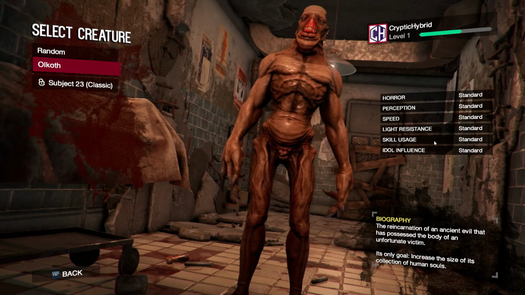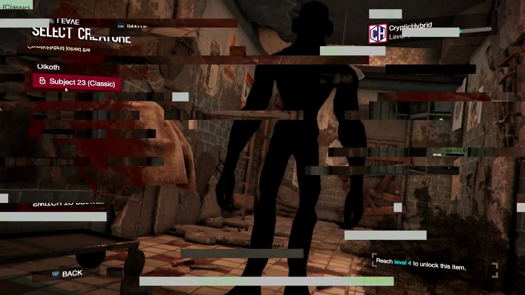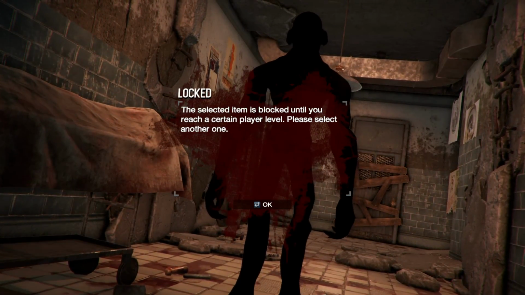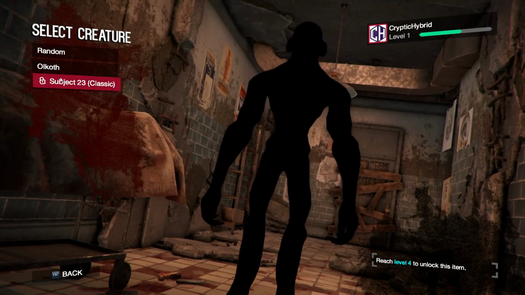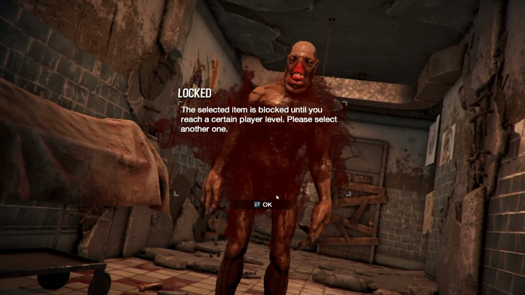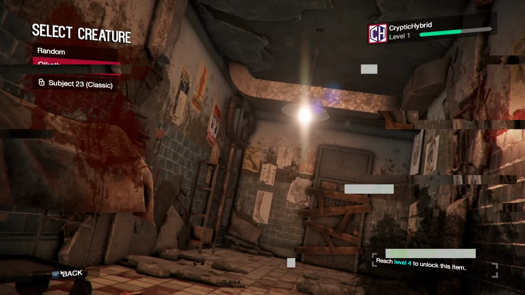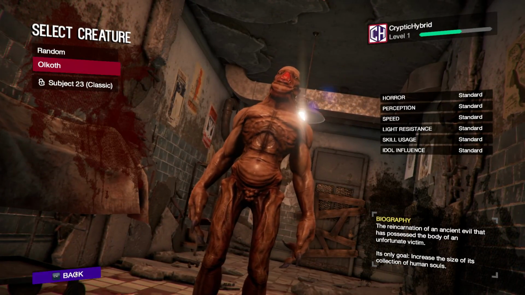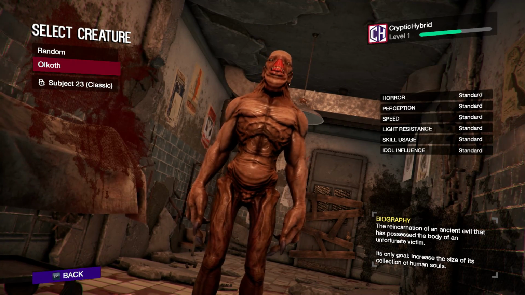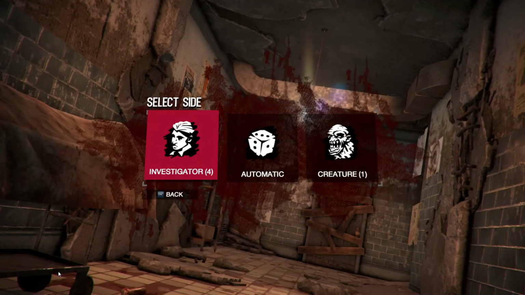It's going to be horror, perception, speed, light resistance, skill usage, idol influence. And I guess you level up with the creature too, of course, because you can unlock subject 23. The selected item is blocked until you reach a certain player level. So that's the basic monster, and you can get various skins. Rotten Mudman and Half Orc, great. It's really nice that there's quite a few things to unlock. And again, this is not everything because the game is going to come out in early access and there'll be more content and features added to the game.